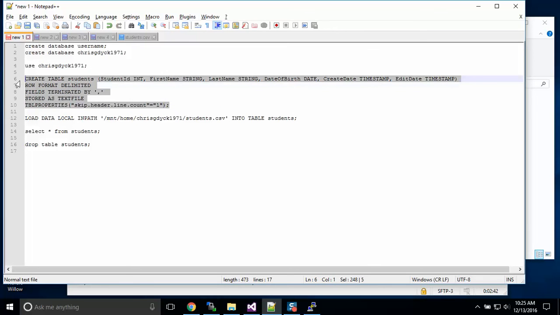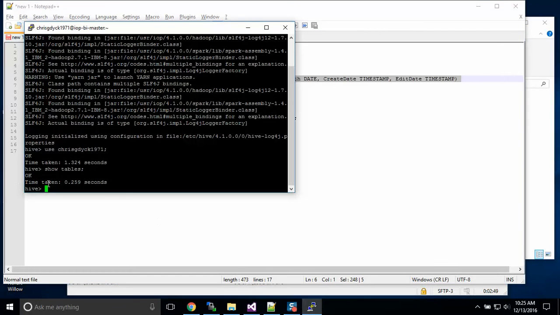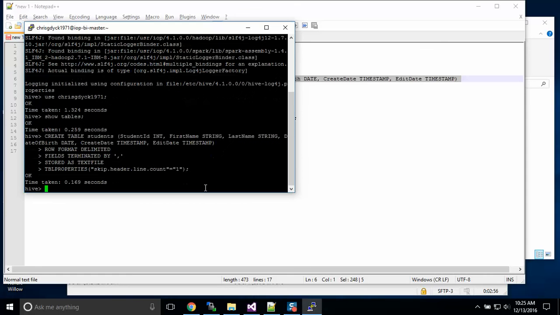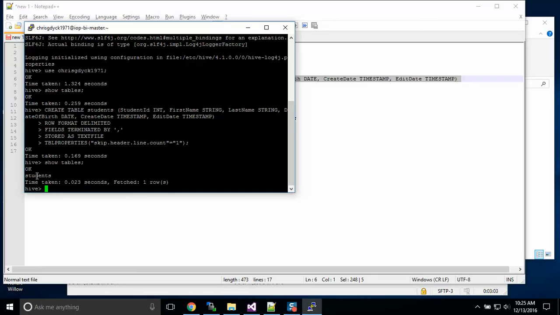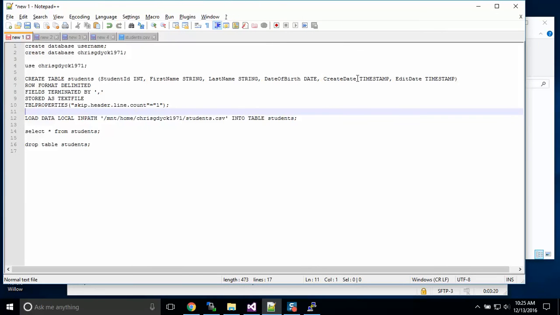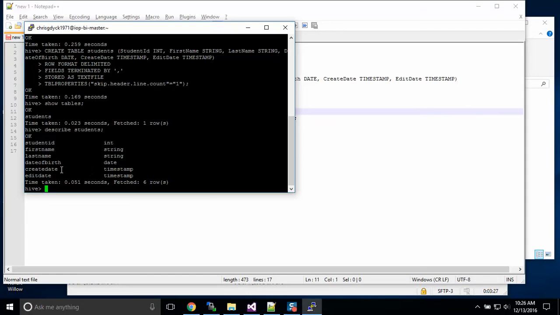It will go in as invalid information. So let's take this command here. We're going to copy all that information over, and as I said, once I paste it in here, I've got this semicolon. All I have to do is press enter, and then my table is created. So now if I do show tables, I have this students table. If I describe the table, describe students, you'll see it has student ID, first name, last name, date of birth, create date, edit date. And you'll notice as well, it just converted everything to lowercase. So the fact that I've got everything in uppercase and different cases really doesn't matter. It doesn't make any difference what you put in there as being case sensitive. So don't worry about that too much.